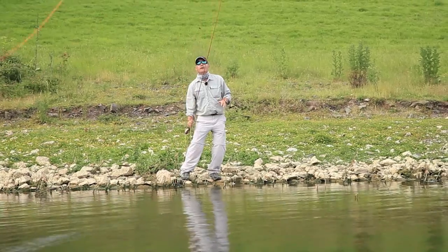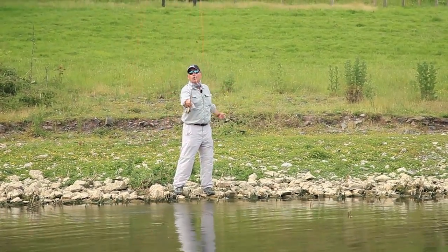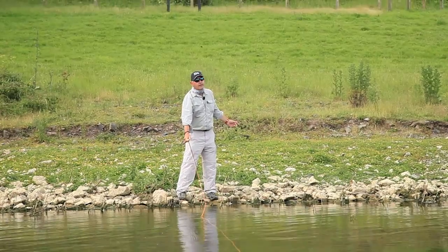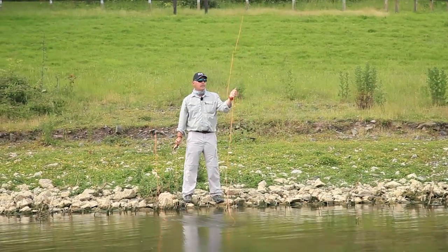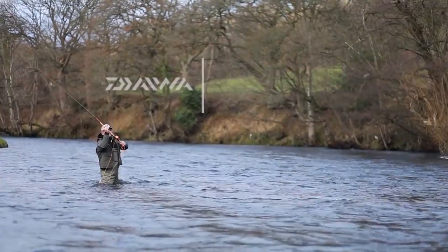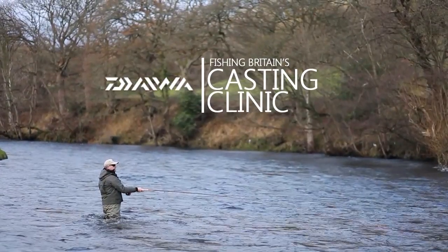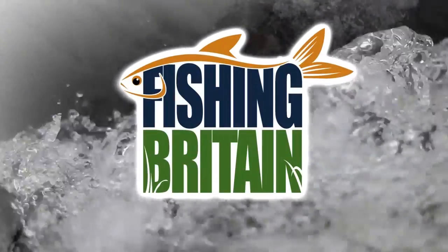It's lift, lift, lift, kick it down. There's the line there, all right? Change it, kick it back, let it go, and push forward. It's called the catch cast. Boom, there you go. That'll enable you to have more fishing time.